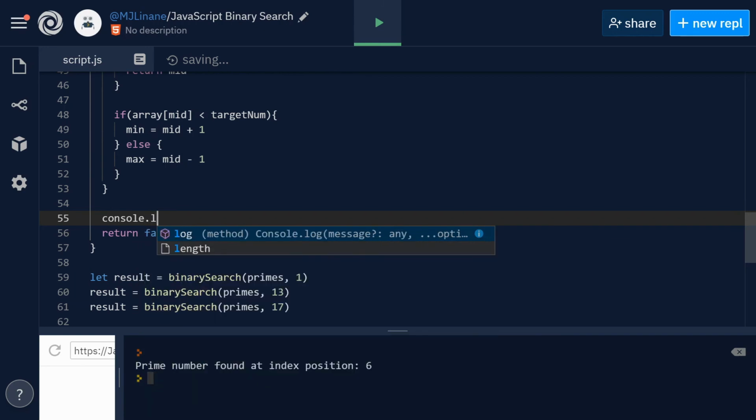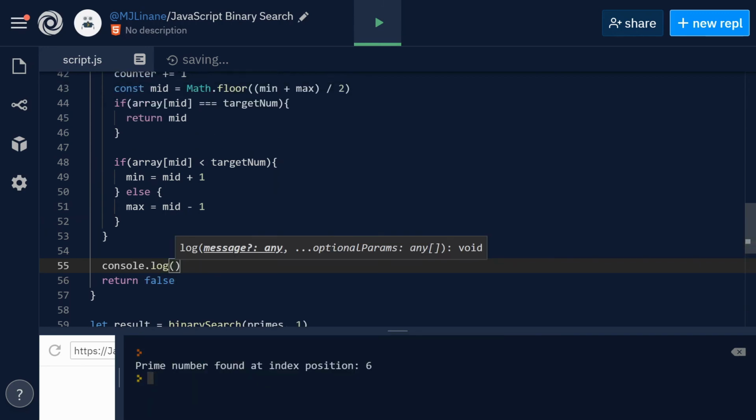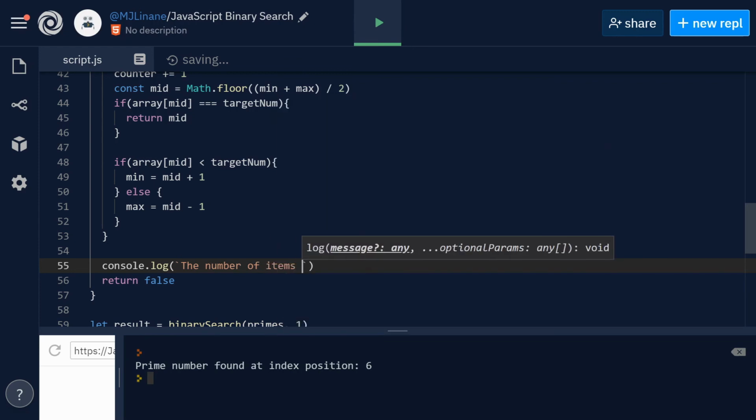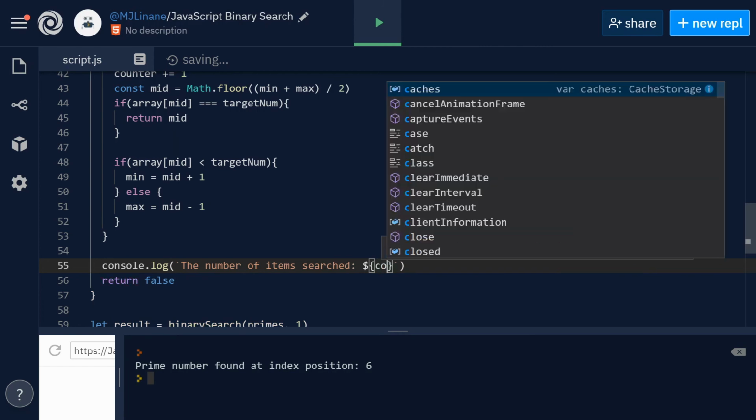So console.log, and we'll enter another template literal. Let's say the number of items searched, and let's add in that counter variable.